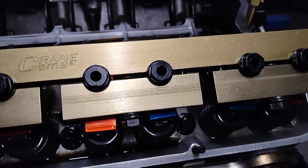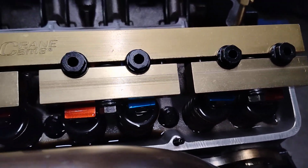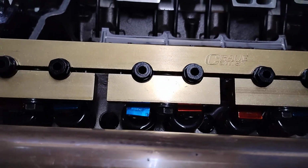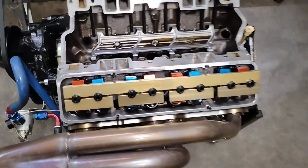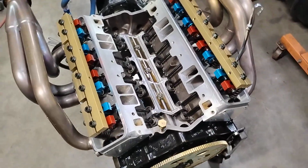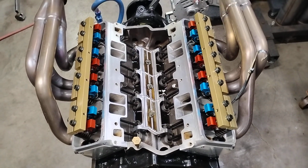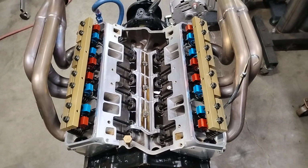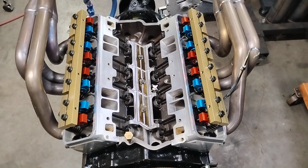just inspecting everything, checking bolt torques, go over every bolt, tighten everything up. This stuff will loosen up. This thing vibrates, especially mounted solid to a cradle on a concrete floor. It's gonna vibrate like hell.